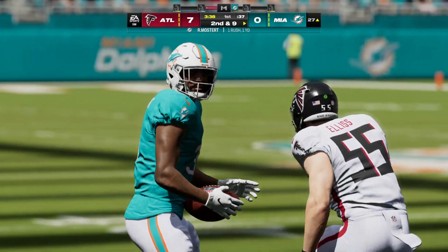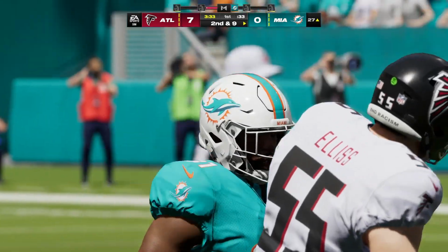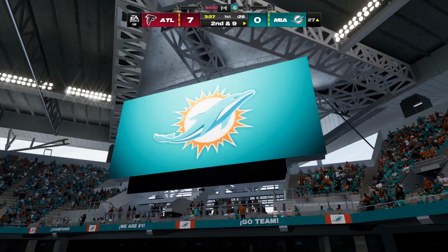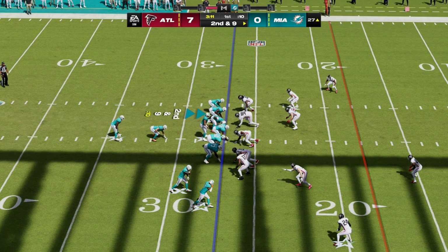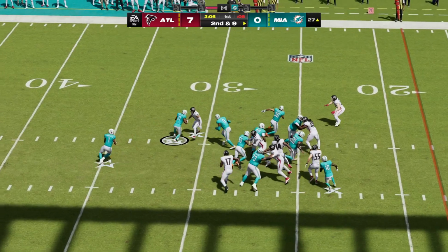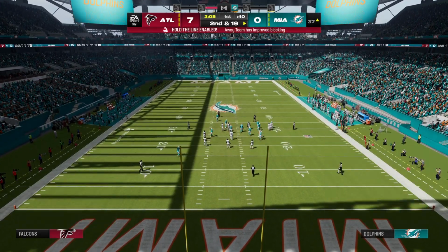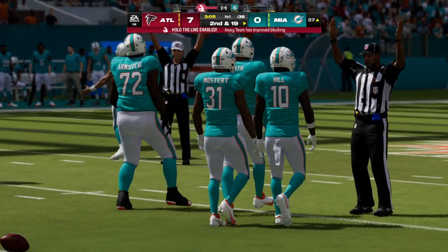And he'll get this one down to about the 27. Credit him with a 1-yard gain there to make it 2nd and 9. No doubt about it, a really nice job there by the defense, not allowing him to get to the perimeter. But that means your defensive ends, your outside linebackers, the guys that you pay big money to sack the quarterback, they also have to have interest in the running game as well. And they did a nice job there of holding the point of attack and not giving ground. And he is met in his tracks behind the line of scrimmage. And that's on Austin Jackson, 1st-round pick in 2020.